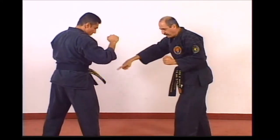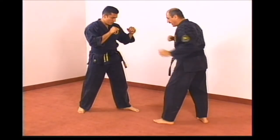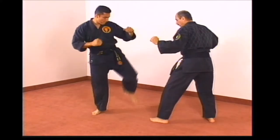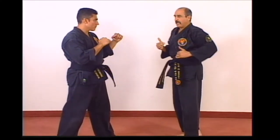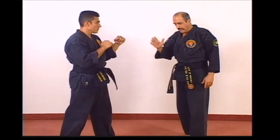Okay, now if he reverses the stance on me, watch, I'm going to hit with a low kick into the inside of the thigh, here, and he's going to do it to me, here, and that's your roundhouse kick. Of course, it can be used for the head too and other targets, but as I said, for street self-defense, we don't recommend kicking too high.